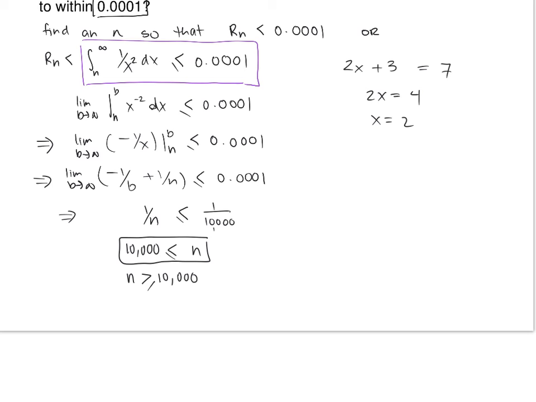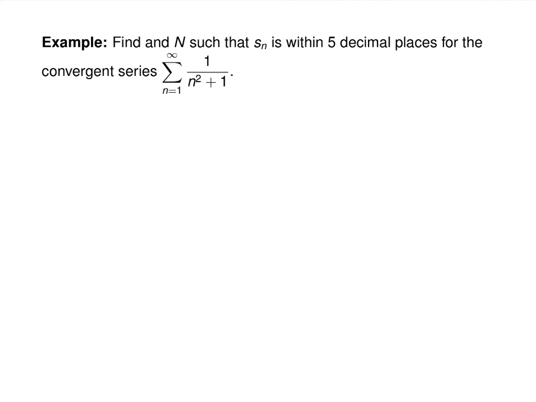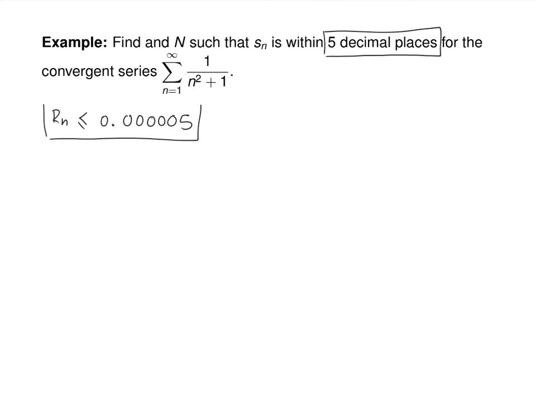I think we're going to skip example 9 because it's not very hard, and I want to say one thing about example 10: to know what they define 5 decimal places to be. Here, when something is asking for certain decimal places matching, their definition is that r sub n is less than or equal to 0 followed by 1, 2, 3, 4, 5 zeros, and then a 5. How would that be a 5? Some technical stuff having to do with rounding. I'm afraid I'm not prepared to explain it super well, but that's what you do.